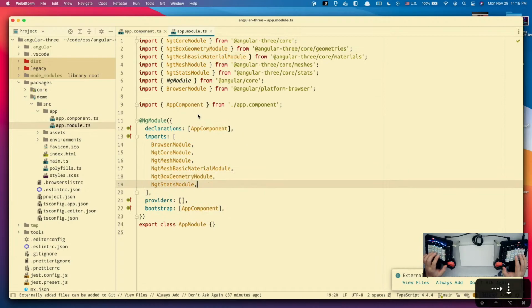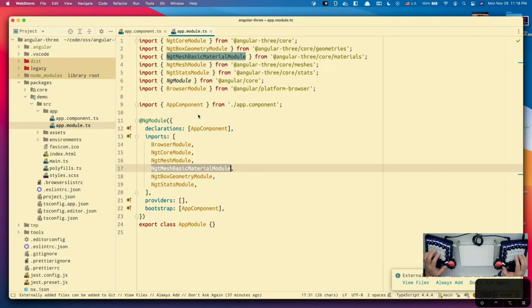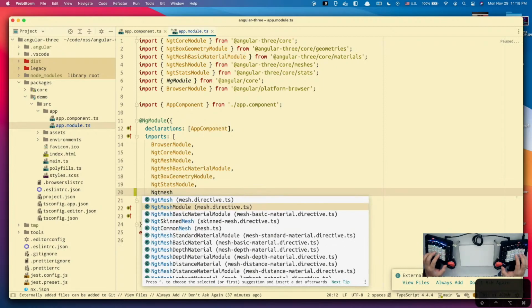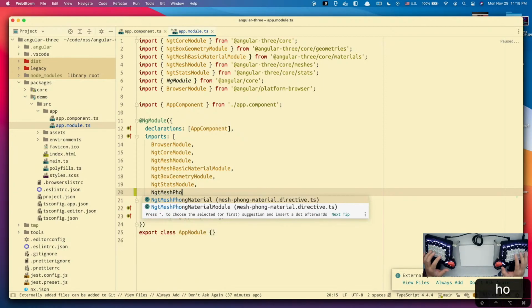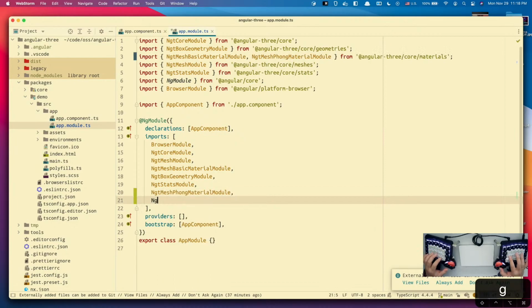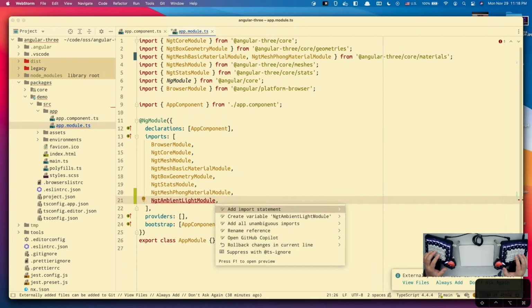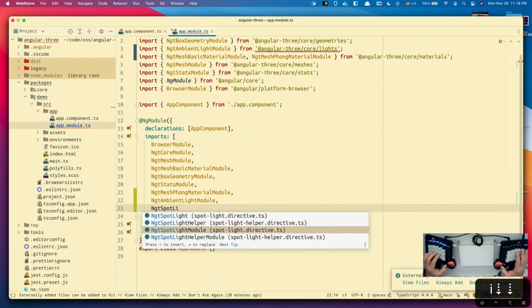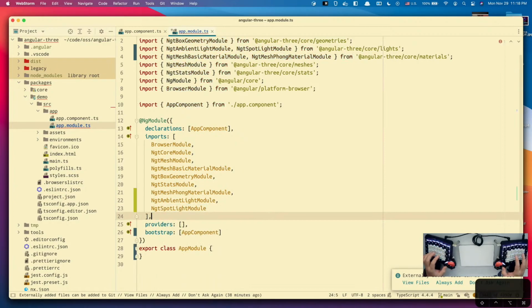So instead of basic material, I'm going to have the entity mesh phong material module. I'm also going to add the ambient light module, and also the entity spotlight module. Save that.